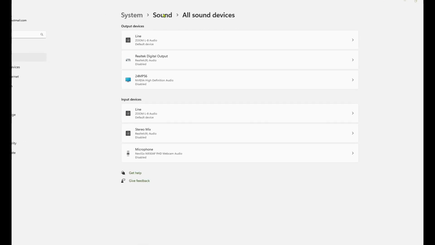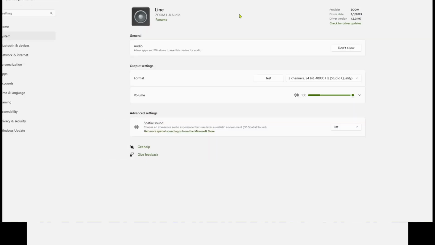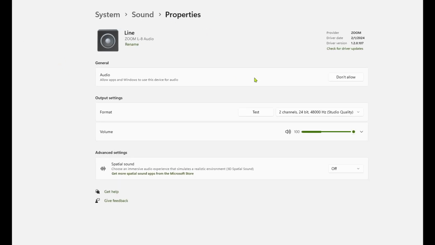Your computer sounds can definitely be played using the mixer. So what I do is I disable all these other audio devices to avoid conflicts. On the Properties page, I make sure to allow all apps to use this device. My sample rate is 48 and all enhancements are disabled.